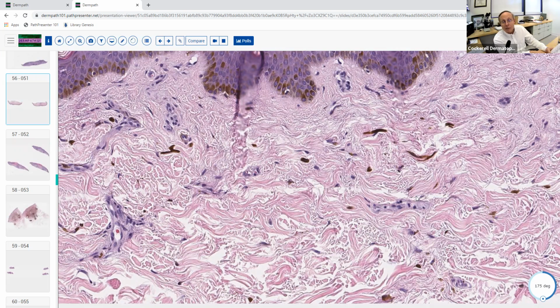Minocycline pigmentation. That doesn't give you dendritic melanocytes. That gives you fine grayish black granules in the cytoplasm of histiocytes with some melanophages. So that wouldn't look like this at all. And unfortunately you can't do this anymore because everything is digitized, but we used to take our microscope and rack down the condenser and focus up and down. If it's refractile, you know it's crystalline, so you can tell the difference between melanin and, say, hemosiderin or minocycline pigmentation, which is a crystal, as opposed to melanin, which is not a crystal. Melanin is a molecule.